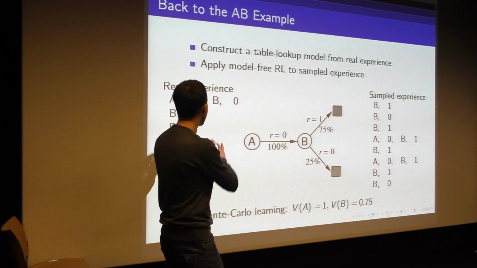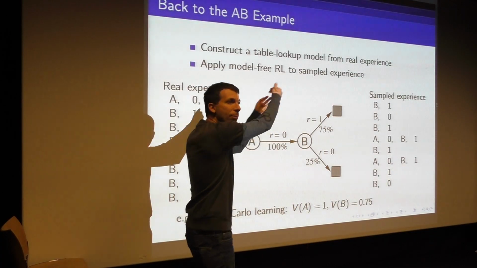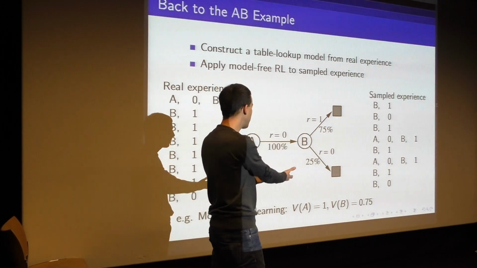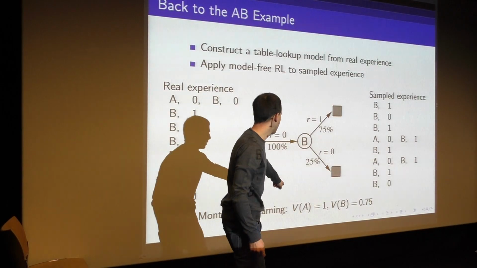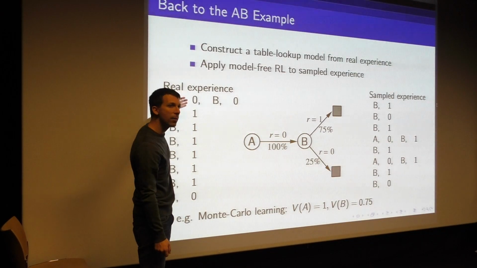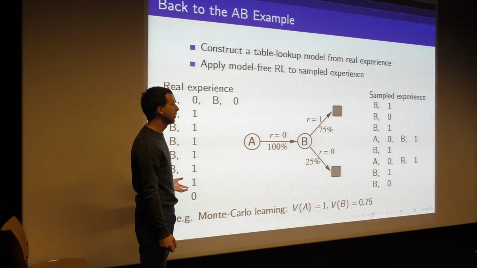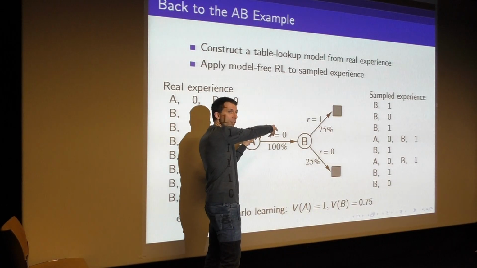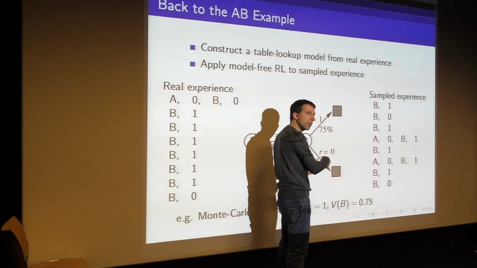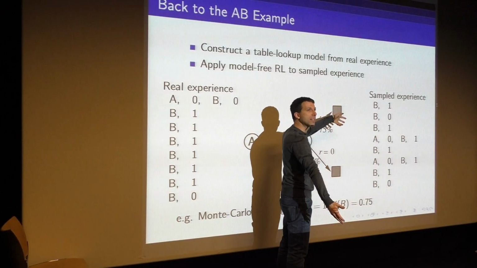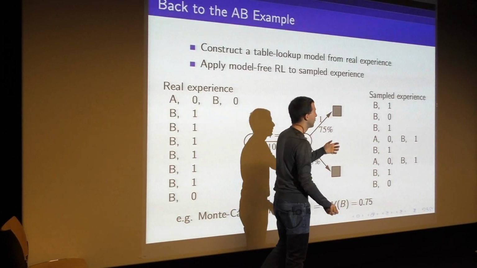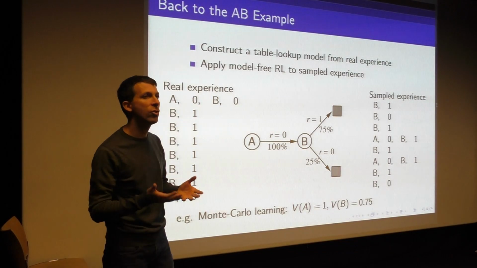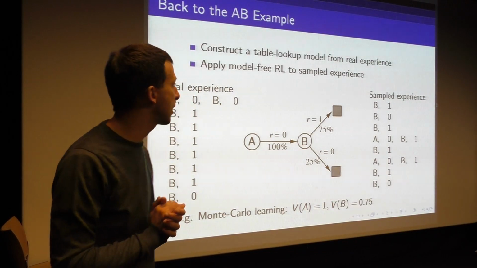So we started with real experience, we generated a model, we sampled experience from that model, we solved by model-free reinforcement learning to give us a value function, and that value function is different to the value function we'd have got if we'd applied it to the real experience directly. But asymptotically, if we run more and more, our model will get more and more accurate, we generate more and more data from our model, we will ultimately end up with the right answer again. So it's a different way to arrive at a solution to a particular MDP.